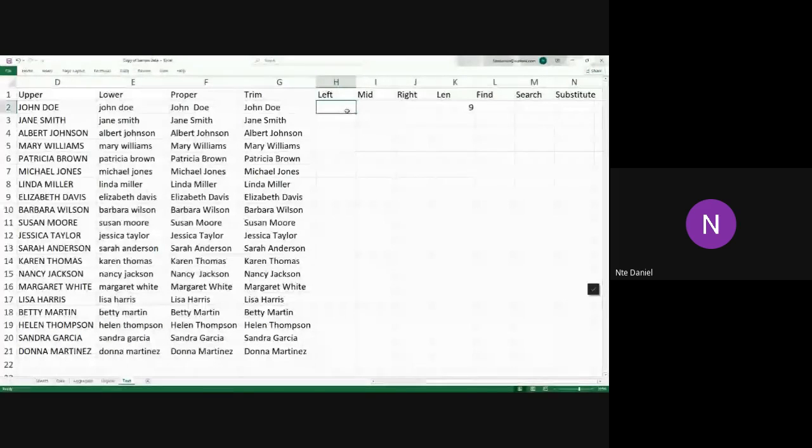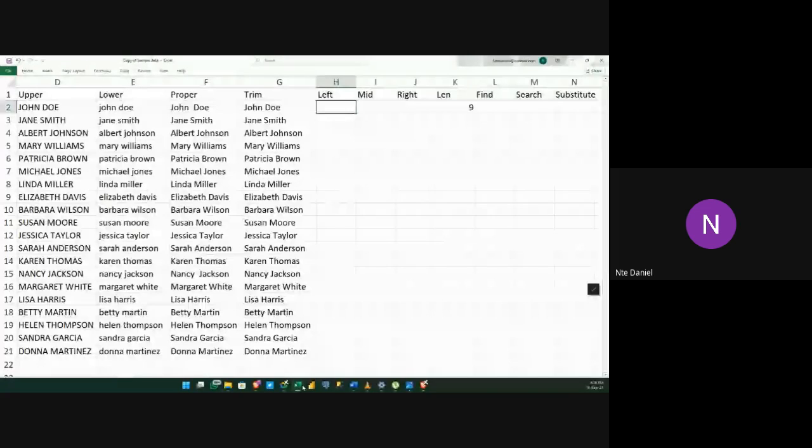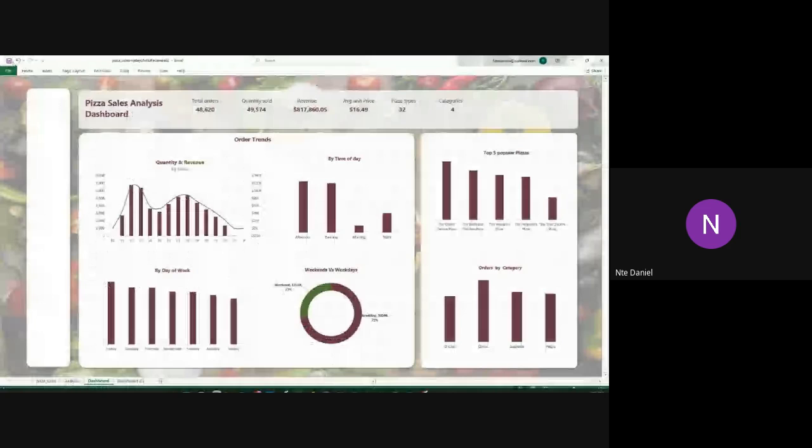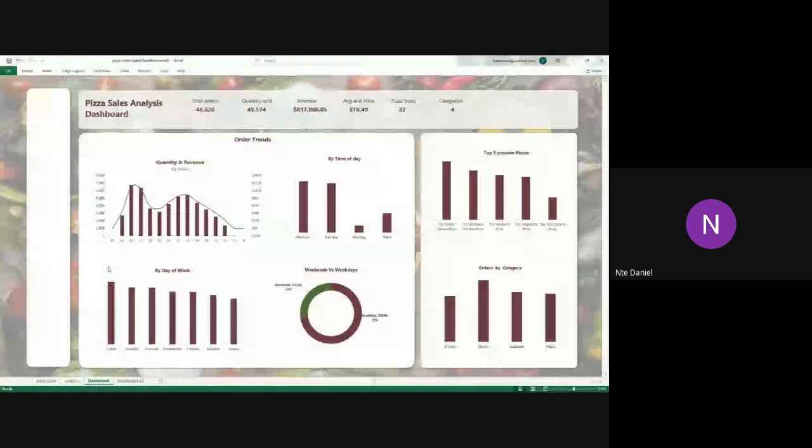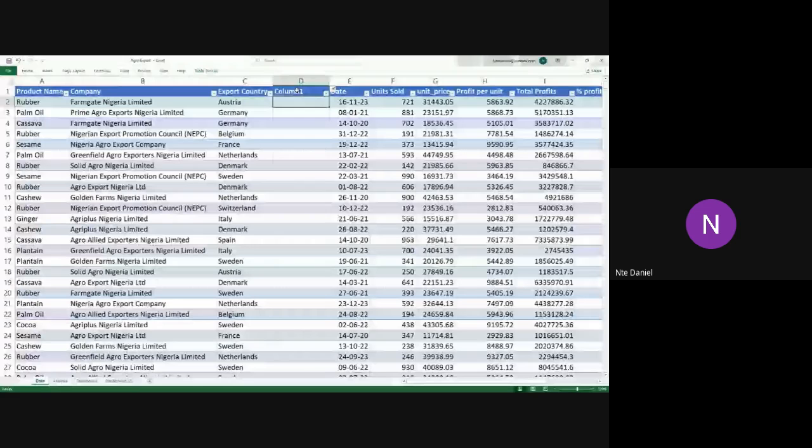Let me see if I have them open here. Let me insert a new column here.